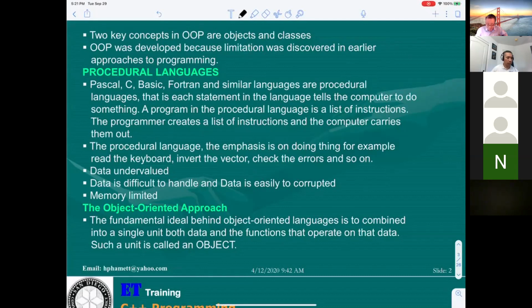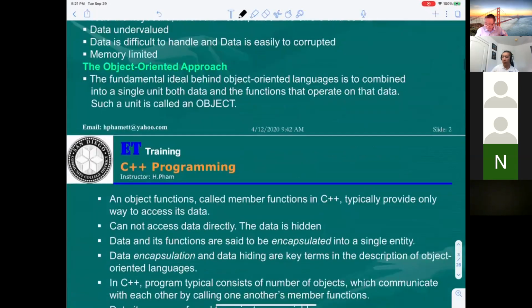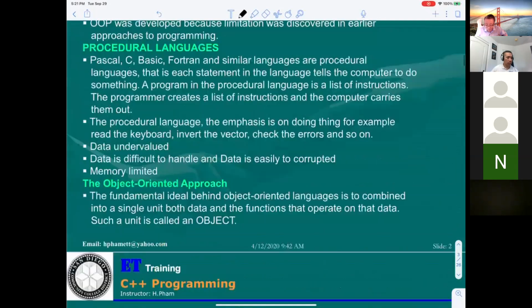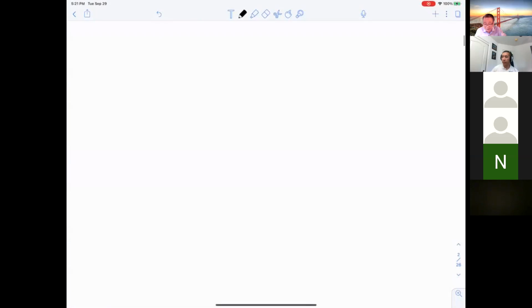Now, before we do it, I need to talk to you about the computer. So in your computer, you have memory.